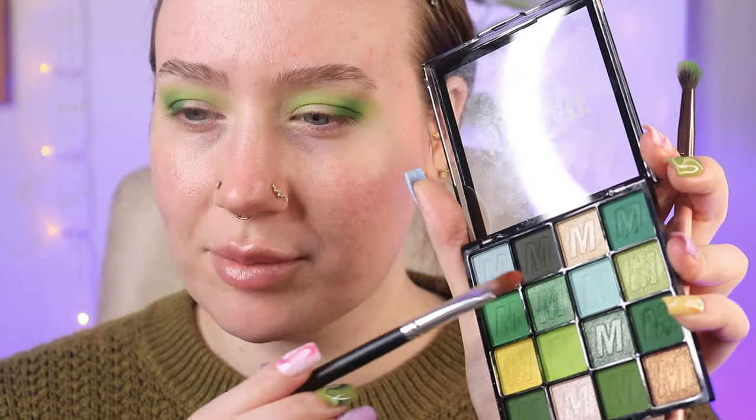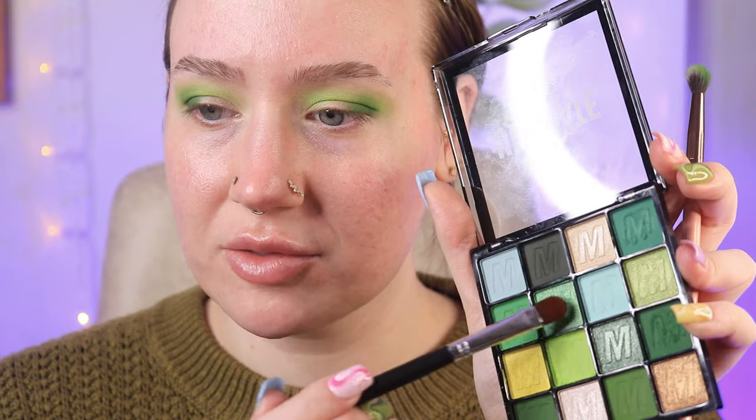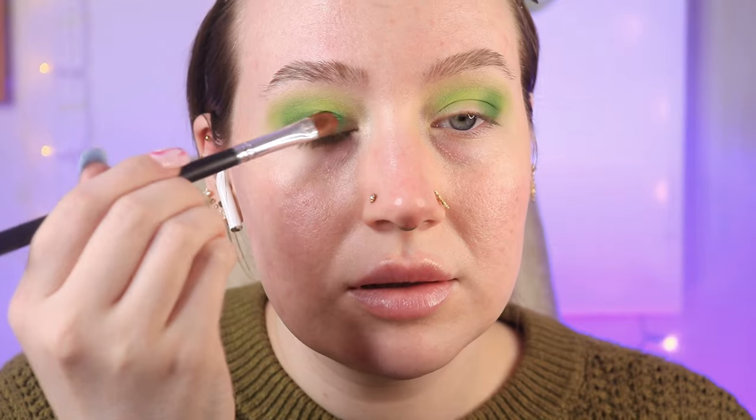Let's grab a shimmer — I'm not going to wet the brush first. Not too bad, but I love my shimmers super bright. Let's try wetting the brush to see if that makes a difference. Okay, why is it squirting like that? Let's see if a wet brush makes it any different — and it doesn't. Only difference is my brush is wet.